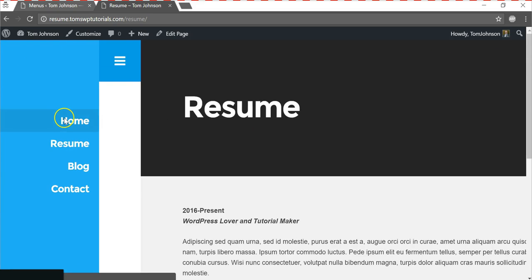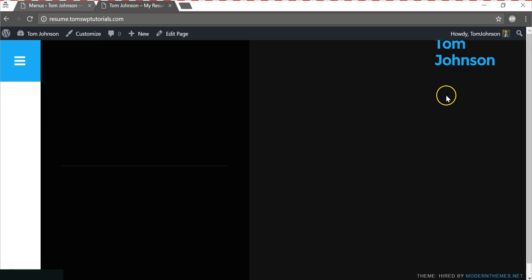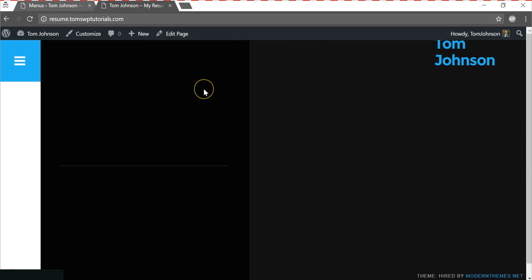Now let's go back to the home page here, and now we're going to add some content to this area. Now I will point out before I start adding this, it does look like this T in Tom Johnson's is cut off, but it's because we have this bar here, and we're only going to see this bar when we're logged in, so don't let that bother you right now. Now let's go and add some content.